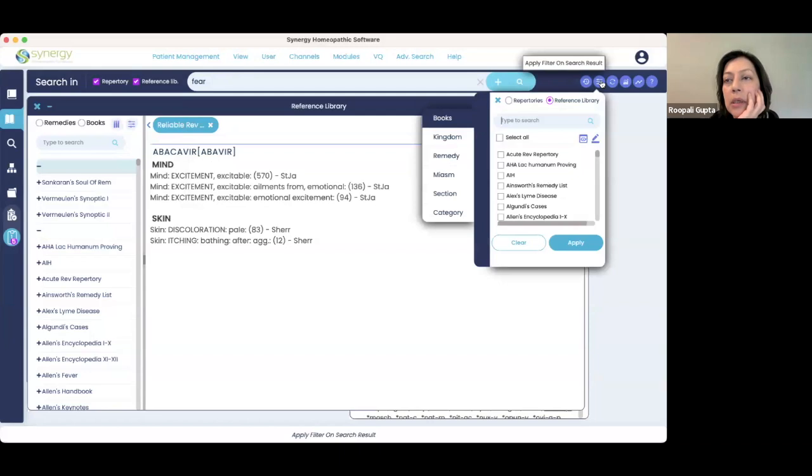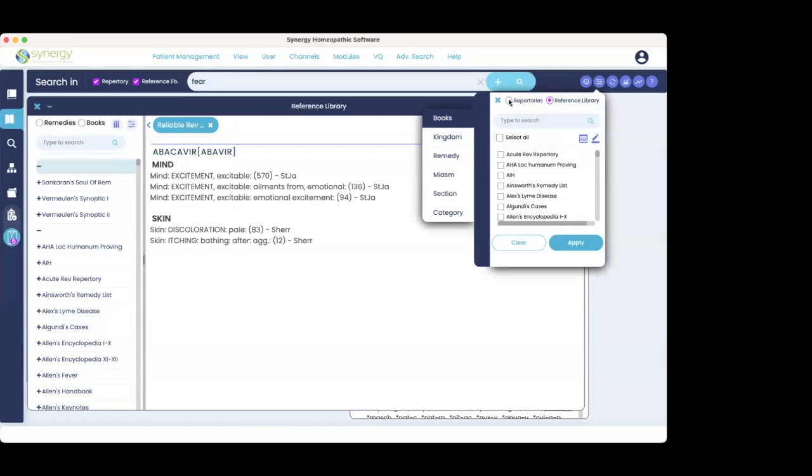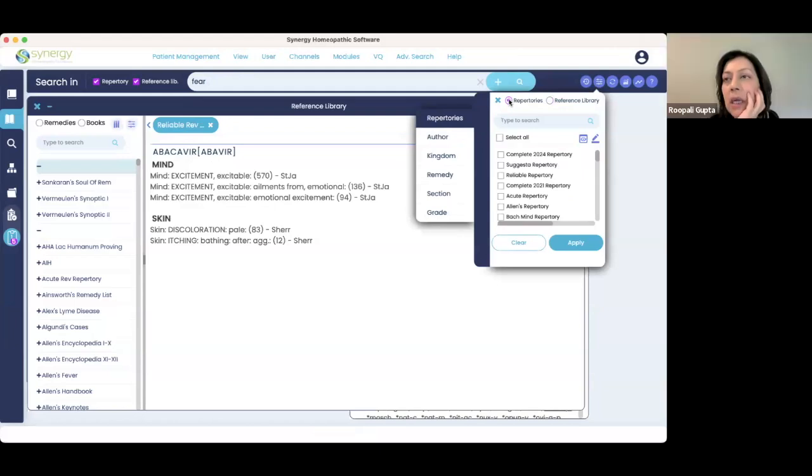Alternatively, you can come here. Roopali, just to say that you're putting a full stop after pulse, isn't it? That's how you. Yes. So if you want to put an abbreviation for the remedy in order to make it active, there's always a period after the abbreviation. So we know this. Even when we write, the abbreviation always has a period after it. And if you want to activate that without bringing up this screen or that pop-up menu here, remember you need the period.